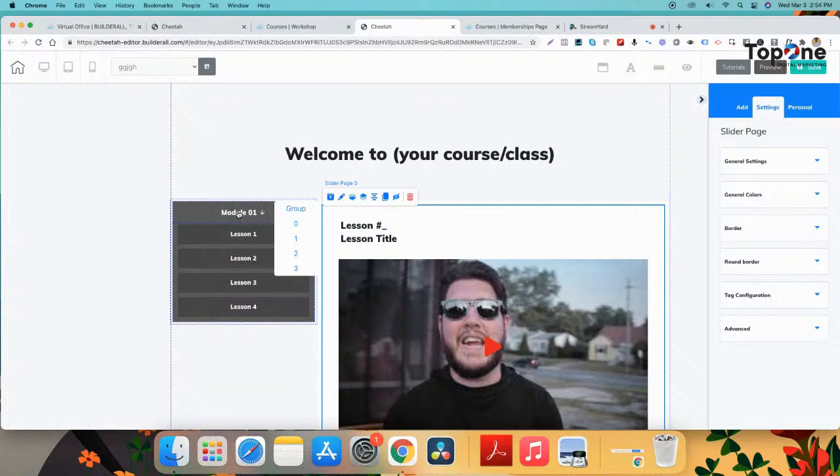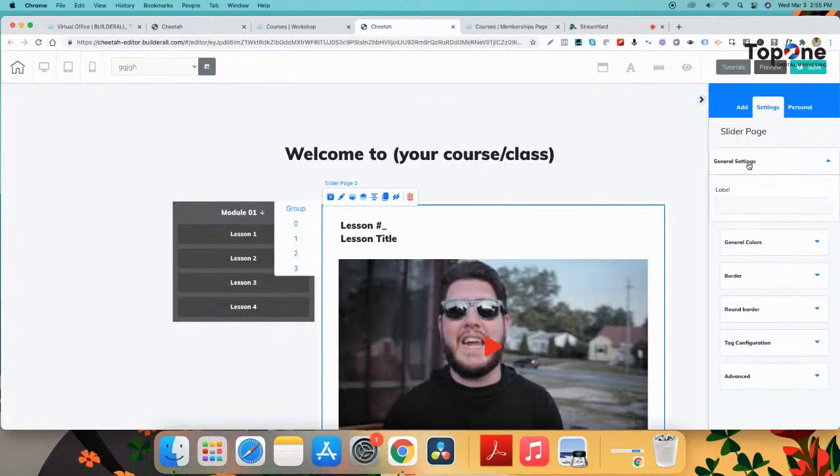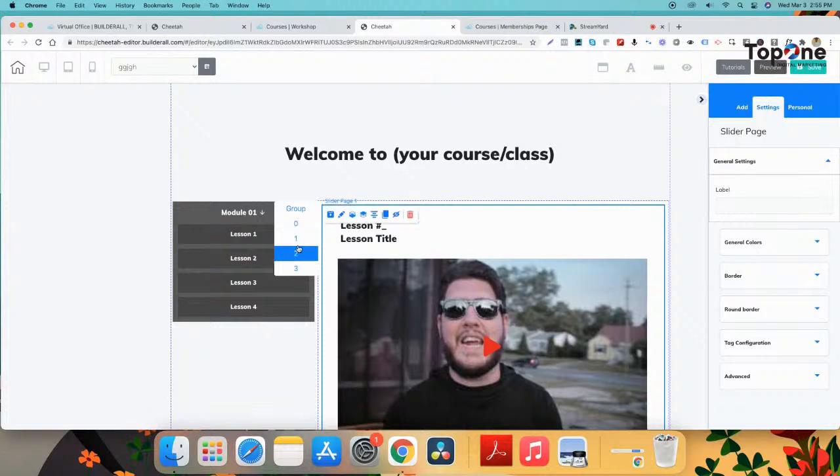So how you do that is, first thing you do is go to the first one and edit the element. When you edit the element, you have to label it. So we're gonna label it number one. Let's go to number two. I mean, the second slider, which is number one.